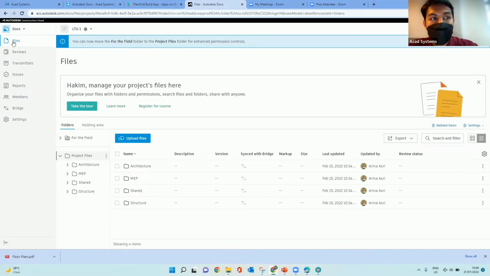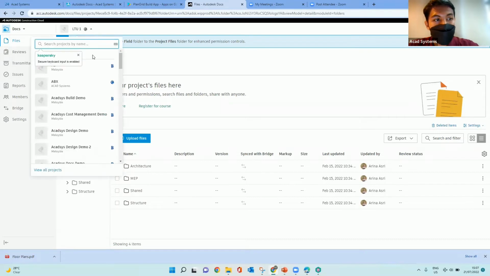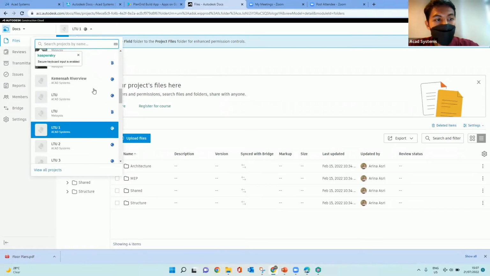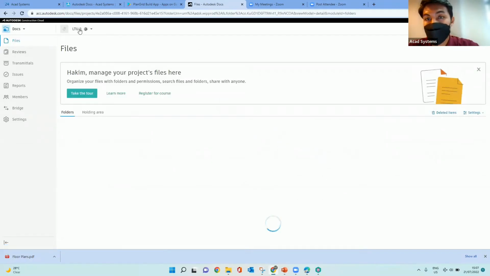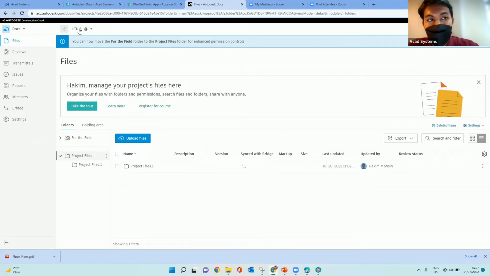Okay, and then make sure that we are at Files. Okay, you can click at this Files. Okay, so in these files, sorry, I actually would like to start with LTU3. Okay, so what I did is just change the project. You can also change to another project from this button up here.